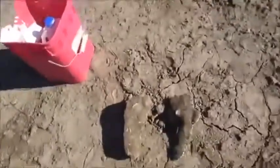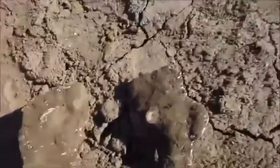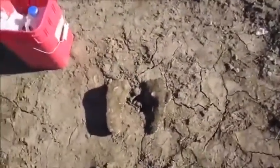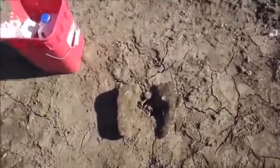I think I got some good evidence today. Man, I'm gonna go home and clean these up and we're gonna study them and compare them. Dixie's foot should be perfect for comparison on this one. People just aren't aware of it.